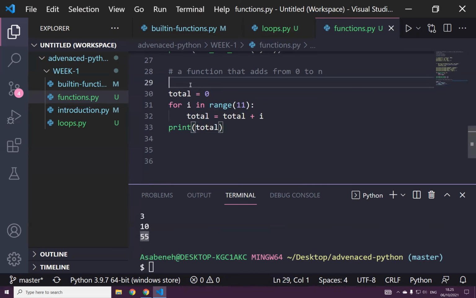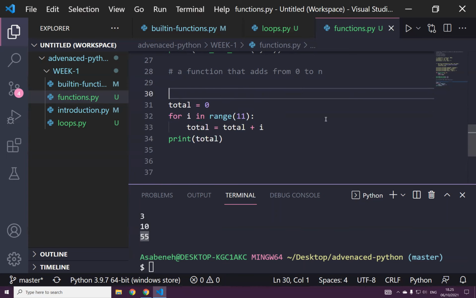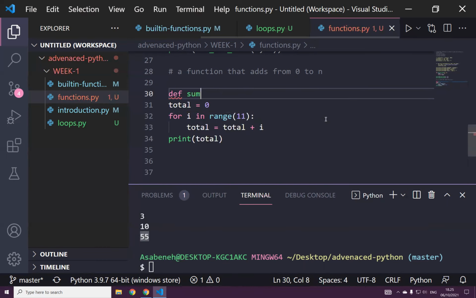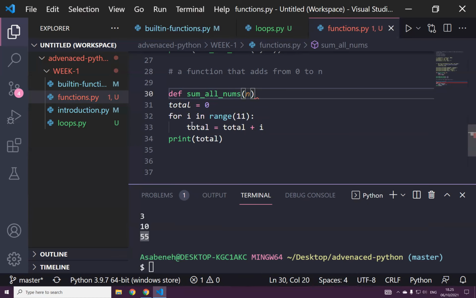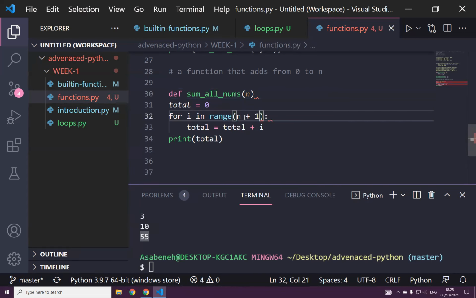Now we can change this to a function. So def sum all nums, and then n is a placeholder. Here we were trying to sum all the numbers from 0 to 10, right? But now from 0 to n, an unknown number of times. So I can say here n plus 1.